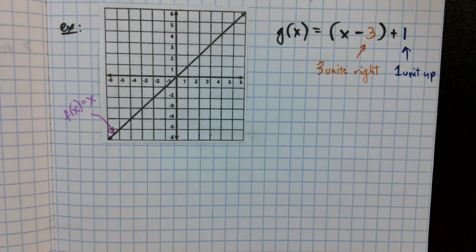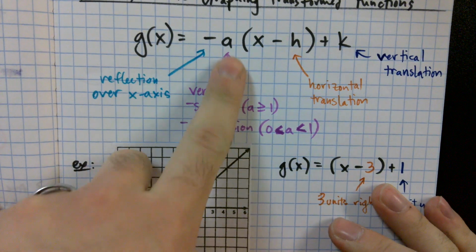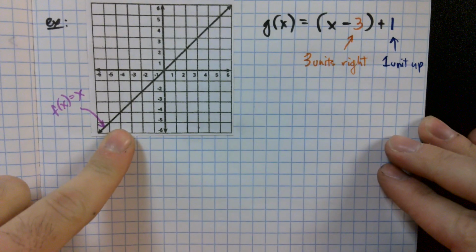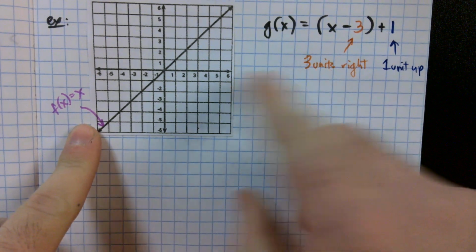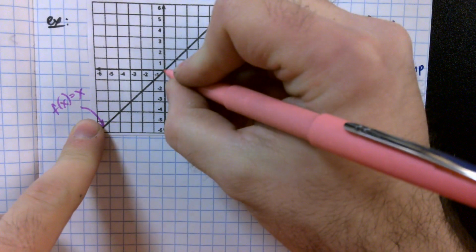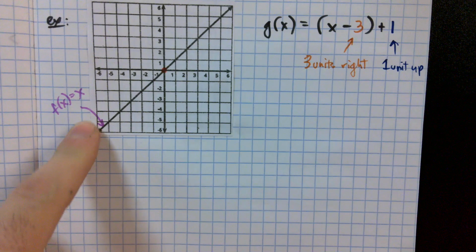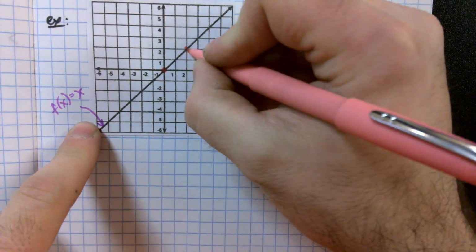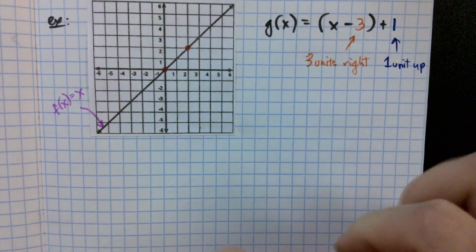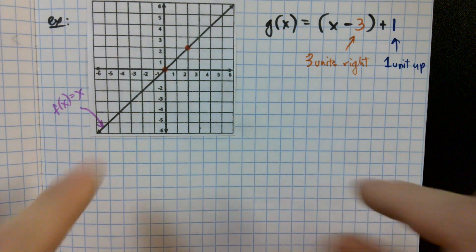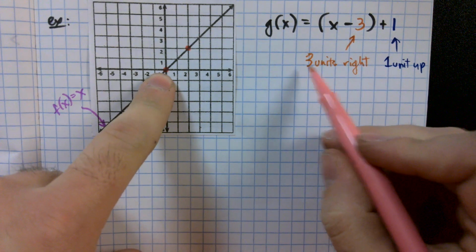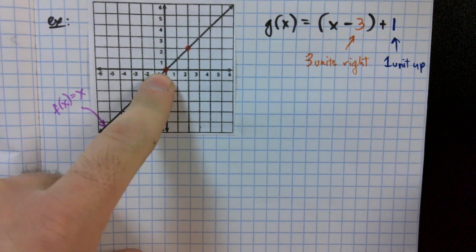So when we don't have any sort of vertical stretch or compression, when we don't have an a value in front, it's really, really simple because we're not changing the slope of our line at all. Okay? What we want to do is take 2 points. I'm going to go with my y-intercept and just some other point on the line. Obviously a point that cuts the coordinate plane perfectly. And I'm just going to translate each of those points 3 units to the right and 1 unit up.